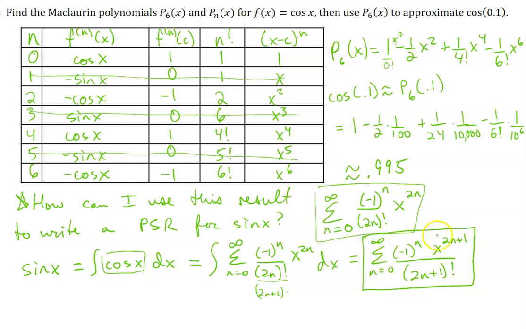So this right here is the power series, or the Maclaurin series for sine x, without actually having to write out all of these terms. Oh, sorry, I do need to consider c, plus c, centered at 0. Sine of 0 is 0, so c equals 0, since sine of 0 equals 0. So that part ends up going away. So this series right here I get just from finding the antiderivative of this one. Okay, so don't forget that we can use series to find other series if one is the derivative or antiderivative of the other.